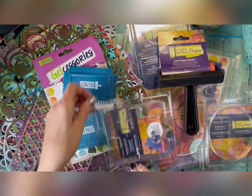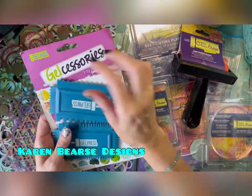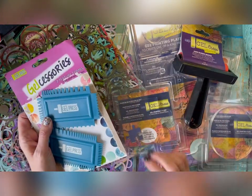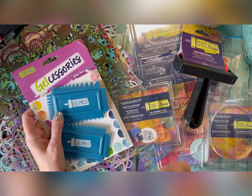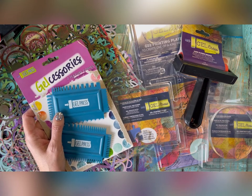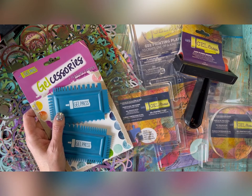I'm going to do a bit of a gel press play, and for those of you who've never done this, this is a great way to start because it's going to be some basic stuff. I recommend you watch the technique, then push pause and make a bunch of papers using that technique — some of these techniques are going to build on each other. I'm going to try and keep it limited to about three techniques.